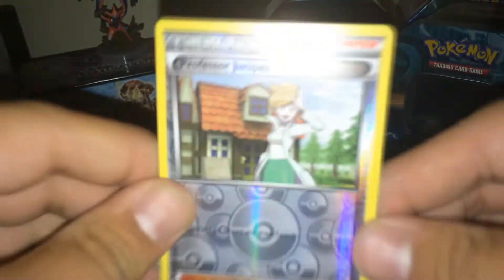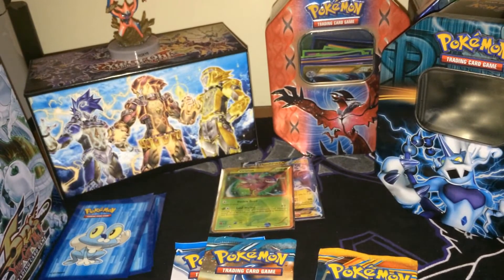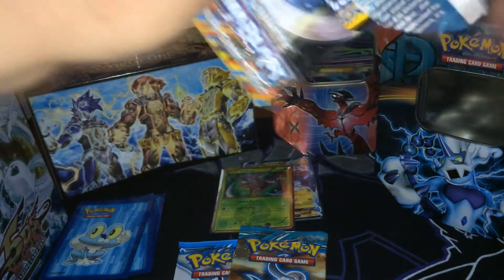And Professor Juniper too, which is actually really cool, because we're helping a friend of ours get into the game and he needed one more for his deck too, so looks like everyone wins. Oh man, that is freaking awesome! Secret Rare Parasect — it's the first Secret Rare I've ever pulled out of any Pokémon pack, so I'm really excited about that.